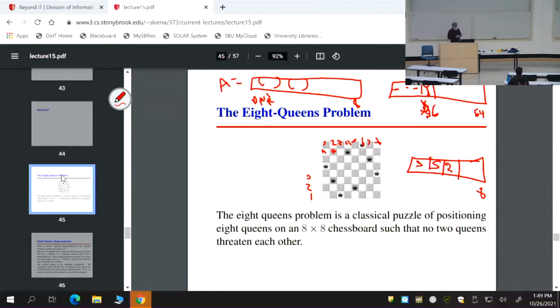Now, which of these 3 representations is best? Which of them is worst? In general, how do you judge? I think the one that has the fewest number of states to go through is the one that is best. Let's take a look at this one where we had a bit vector of size 64, true and false. How many different values are there going to be of that bit vector? 64 things. Each square either has something or doesn't. How many solutions does that have?